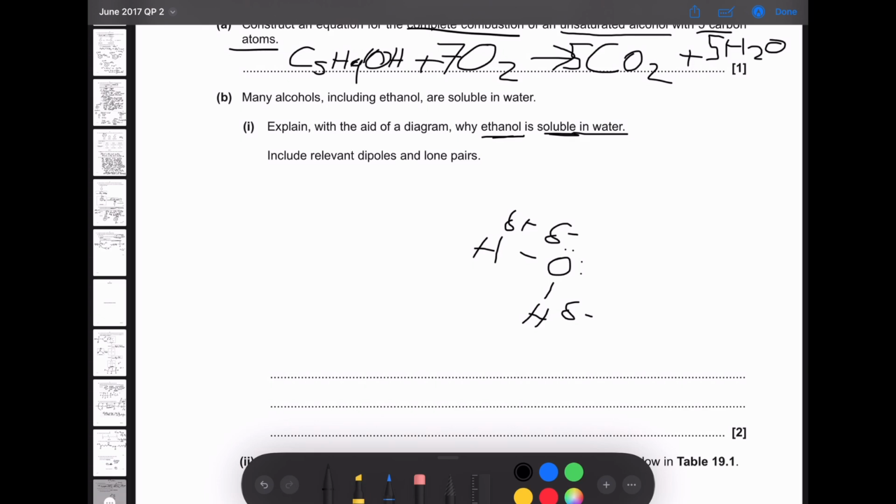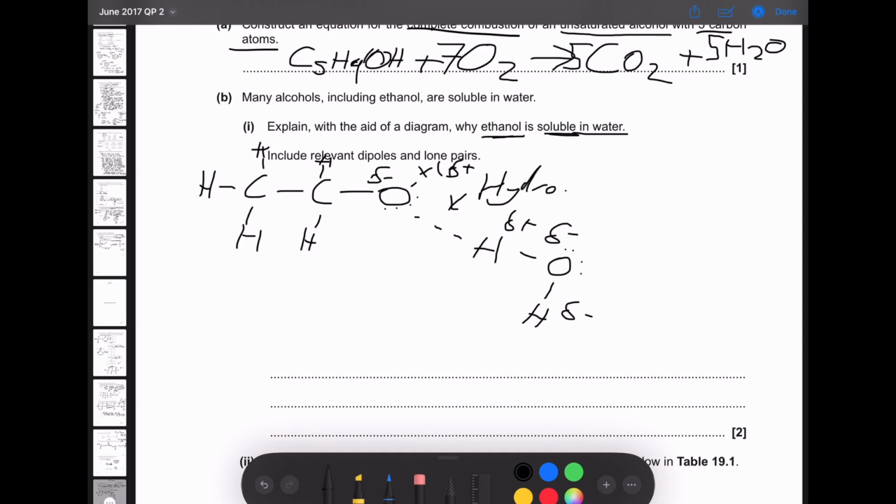we know that this hydrogen bonds to a lone pair on an oxygen, and then there's a H there, there's ethanol, so CH, H, C, H, H, H, and then we must label this. And we want to put our dipole there, a dipole there, and we want to say this is a hydrogen bond.